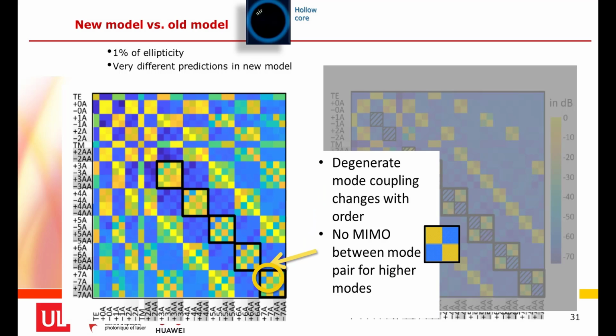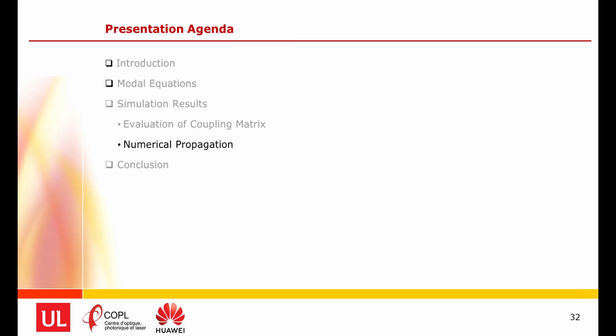And even more importantly, if we look at the coupling matrix within one of the aligned or anti-aligned groups, we can see here that it looks more like an identity matrix. So we can see that the degeneracy is not present in this mode, which is in alignment with what we have observed experimentally. This is the first step.